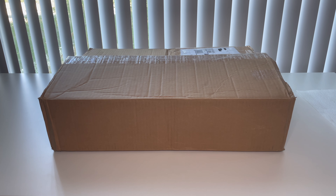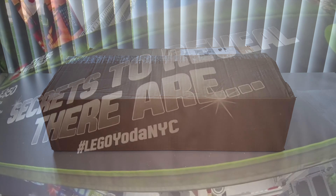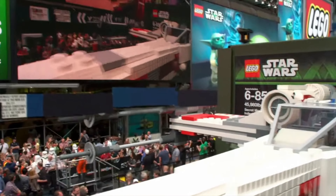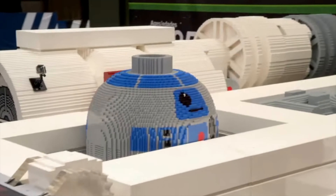Today we're going to be talking about the most expensive LEGO Star Wars minifigure ever made, excluding the earth metal figs like the bronze, gold, and silver Boba Fetts and C-3POs — and that is the New York I Heart Yoda. This minifigure is only limited to 1,000 ever made. It was available back in 2013, when you go to Times Square in New York City to watch the unveiling of the life-size LEGO X-Wing Starfighter. The only way you could get this figure was by being at the parade itself, or going to the Toys R Us in New York City in Times Square and purchasing the LEGO X-Wing set.